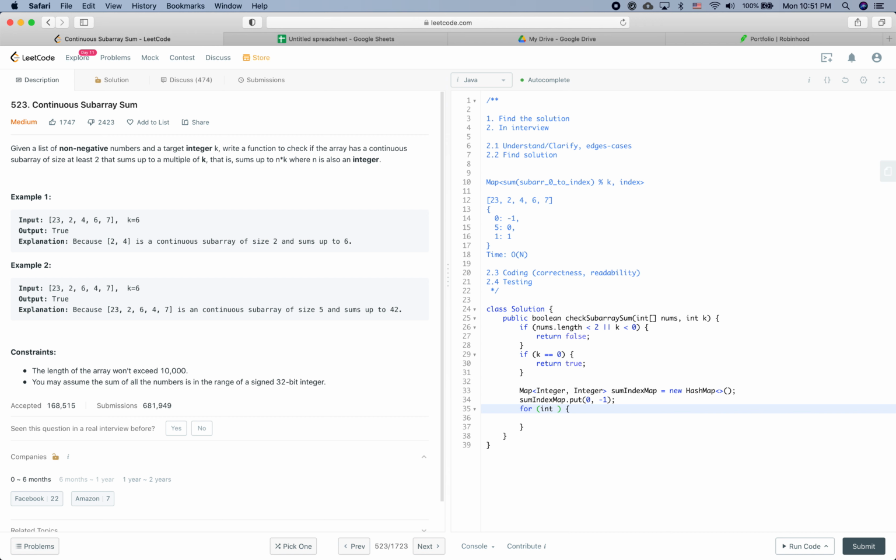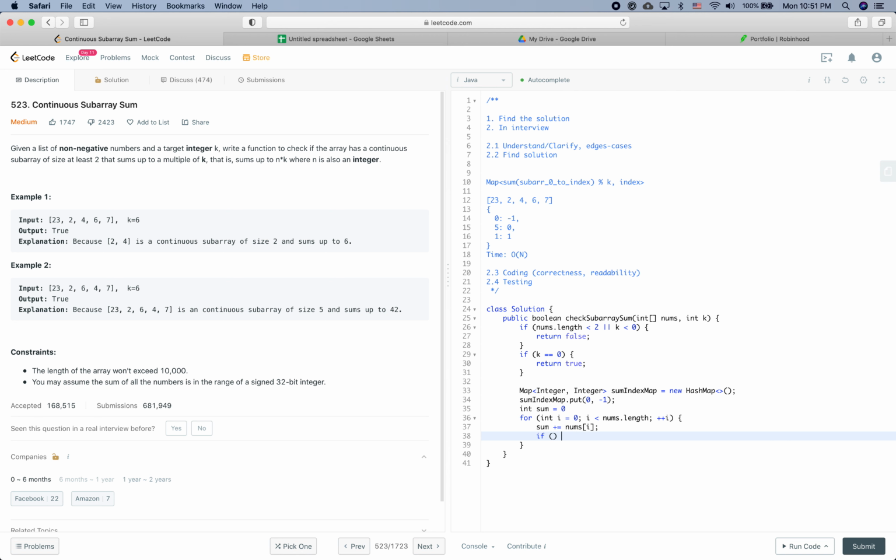As we iterate through this, i is smaller than nums.length, plus i. The sum is initialized as 0. So sum plus equal to nums[i].